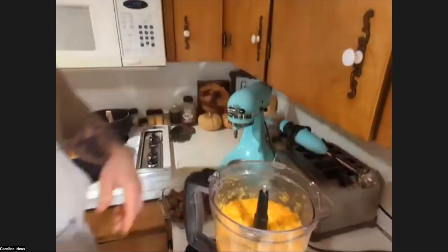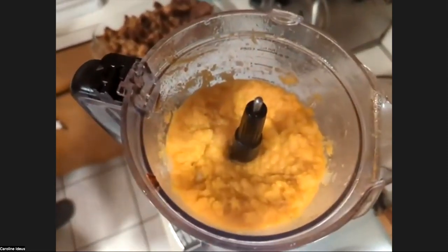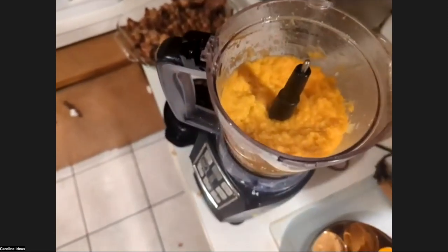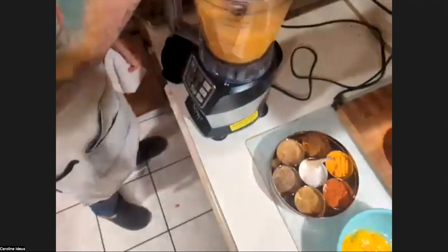That's too thick. That is mashed potatoes, right? But that's fine. That's perfect for what we're doing the first time. I'm gonna go ahead and tell you without even tasting it that it needs salt. I haven't put any in this. I know it, right?